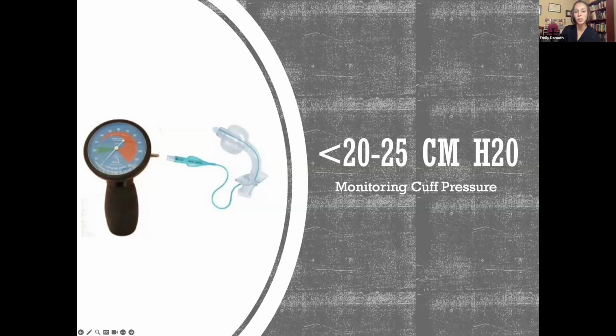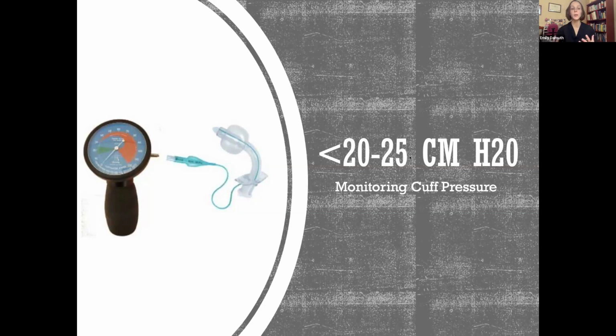But getting back to this question, the reason it's so important to monitor cuff pressure is that if you exceed the capillary perfusion pressure of the tracheal mucosa, you can start to cause ischemia to the mucosa, and you can eventually cause necrosis of the tracheal wall. And we all know what structure lies anterior to the tracheal wall: the aorta and the innominate artery. Not to mention, if you're eroding through the trachea, that's a bad complication on all fronts.